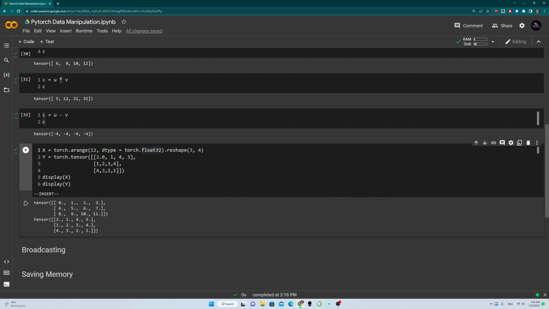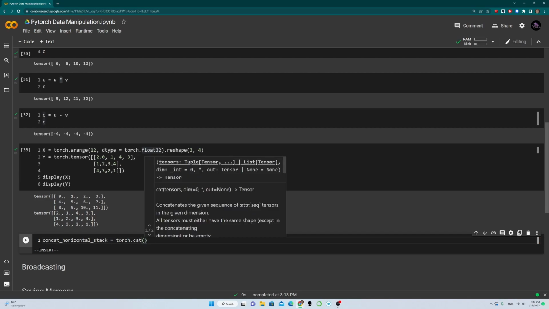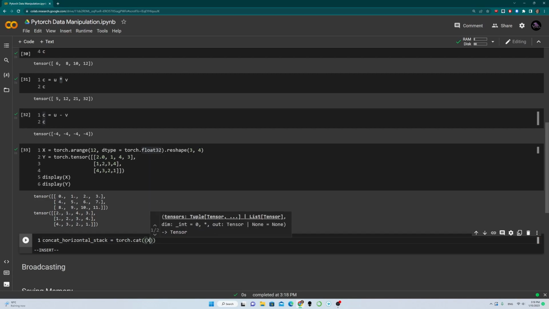All right, cool. So let's see how concatenation works, right? If I wanted to stack something horizontally, let's call it horizontal stack, equal to torch.cat. This allows us to concatenate, and I will provide it with x and y, and axis equal 1.